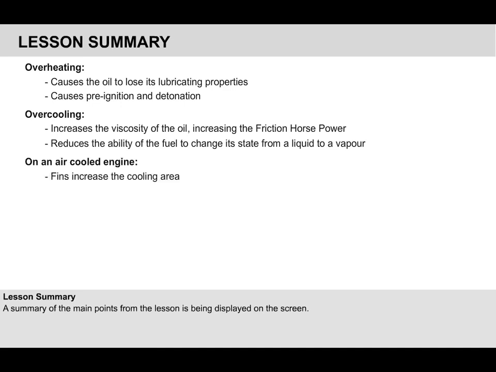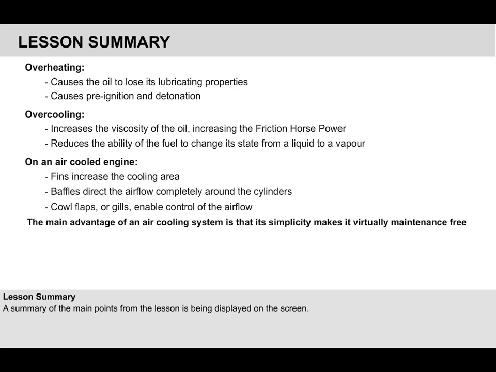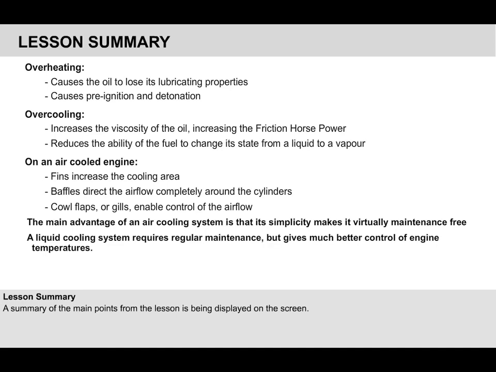On an air-cooled engine, fins are used to increase the cooling area. Baffles direct the airflow completely around the cylinders. And cowl flaps or gills may be fitted to enable control of the airflow through the engine. The main advantage of an air cooling system is that its simplicity makes it virtually maintenance-free, whilst a liquid cooling system requires regular maintenance but gives much better control of engine temperatures.